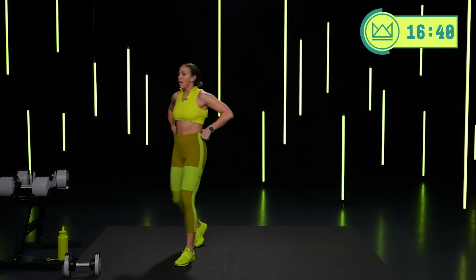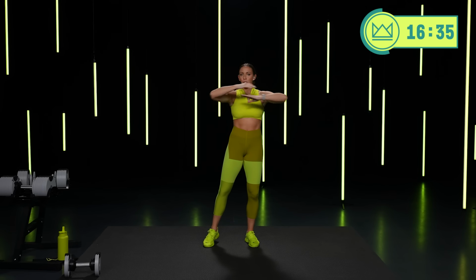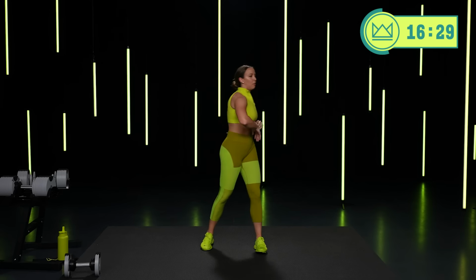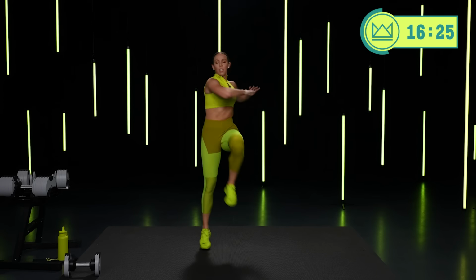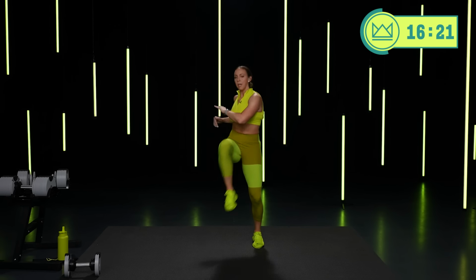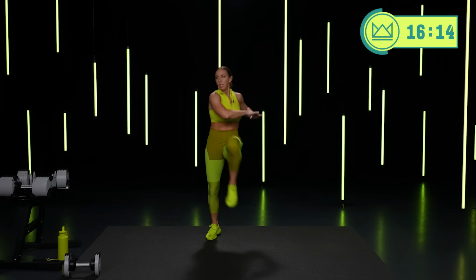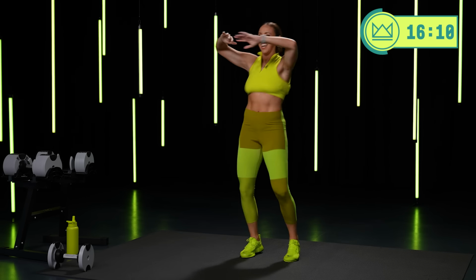Tabletop high knees. Okay, you're gonna make a tabletop with your arms. Touch your fingertips or your elbow, whatever you're comfortable with. Twist over, that tabletop just glides here the whole time. Ready? Let's go. You don't have to touch your knee, just bring it over, skip, skip. And if you can make this faster, go here. Low impact, stay right on the floor. Okay, 10.